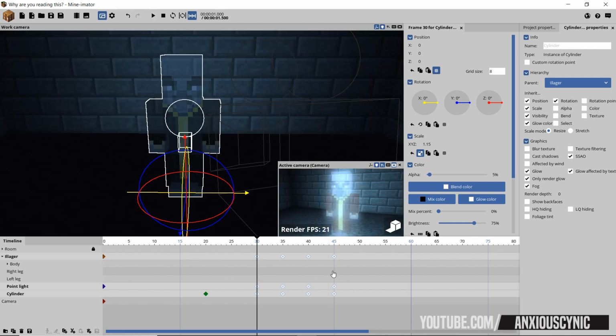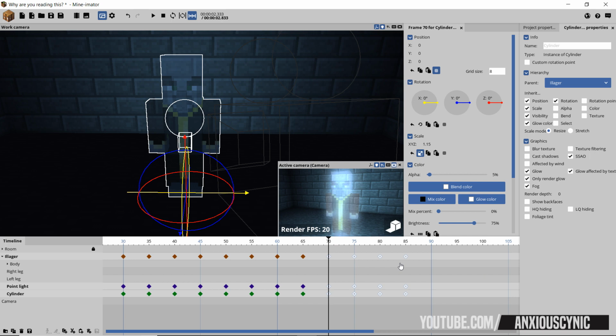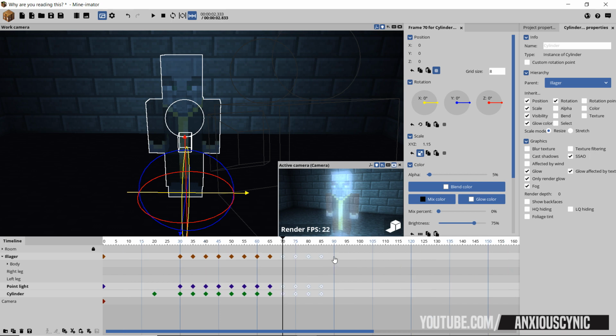So what we want to do is we have all these keyframes here for the flickering. I'm just going to hit Control-C to copy, or you can come down here and hit this button right here. And then we're going about every 5 keyframes, so I'm going to have my mouse hovering, like this cursor here, or the timeline marker, it doesn't matter, it's wherever your cursor is floating. So I'm going to hit Control-V to paste, and then that'll paste it wherever. If you're using these buttons down here to paste, I think it's this one right here, then it will put it where this marker is. So if I put it on 70 and I hit paste, then it'll paste it where that is. But obviously using Control-C and Control-V is a bit faster.